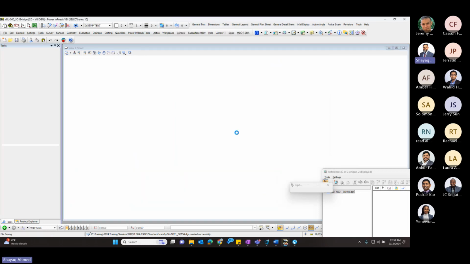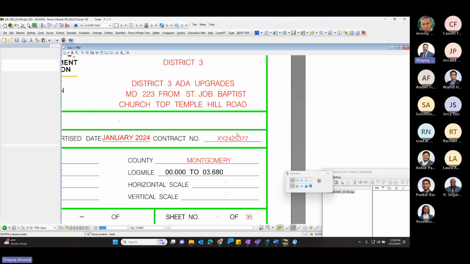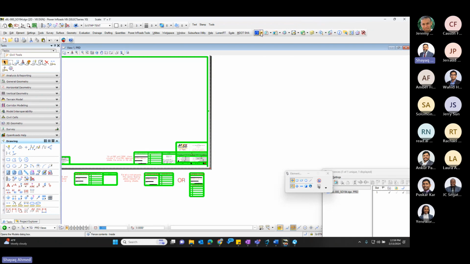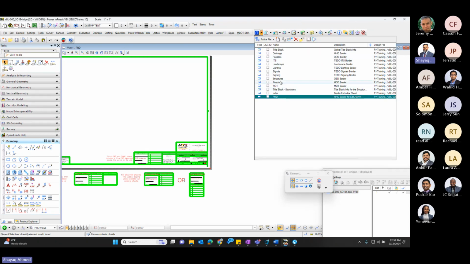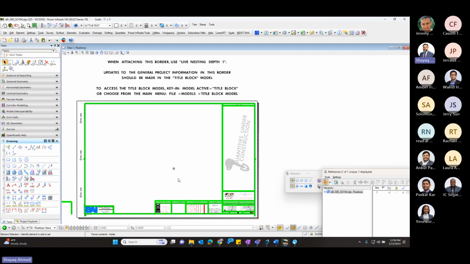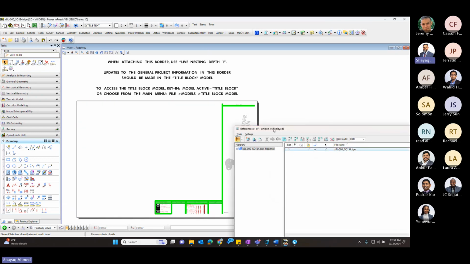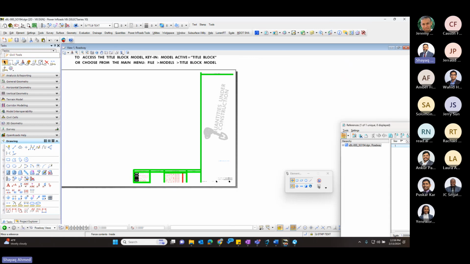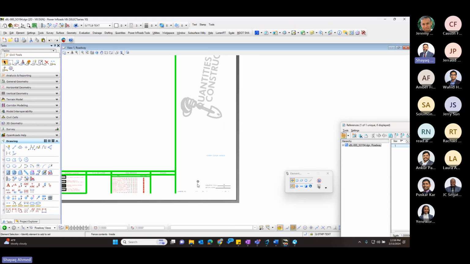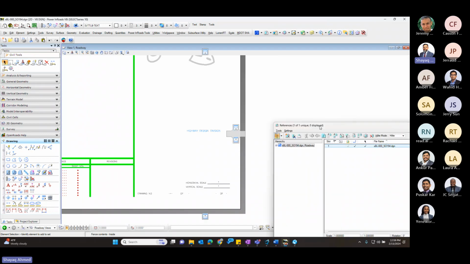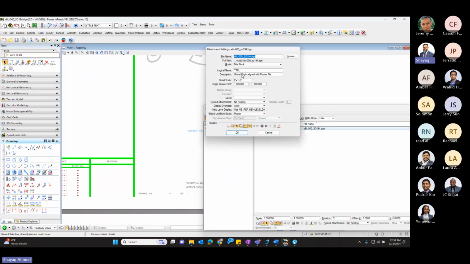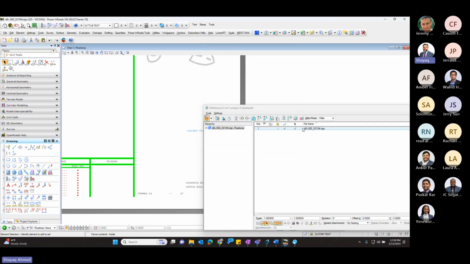XBL file, right? This is the one that we created. This one has multiple model files. We are working on roadway. This is your roadway file. So this one has a reference. Basically, the roadway portion only has your highway design and your horizontal and vertical information. But the entire border is coming from the XPL border, which is the title block. Title blocks should never be changed. It should only be changed once. It should never be played with because the title block has all the information related to the project. Let's go to the title block.